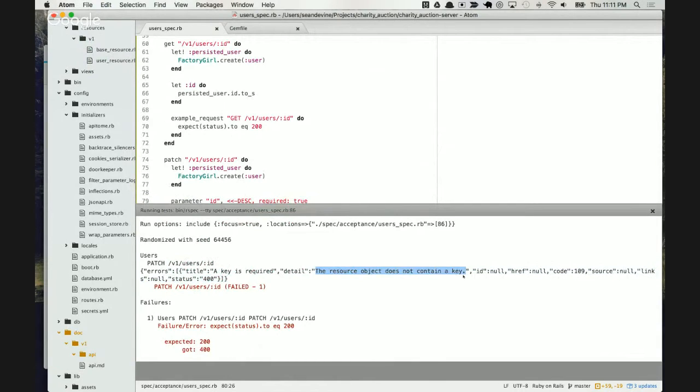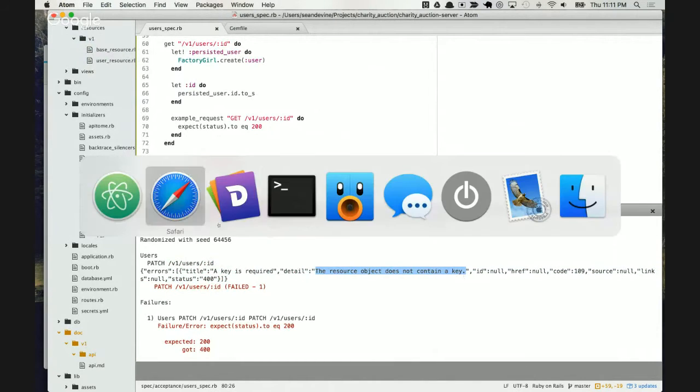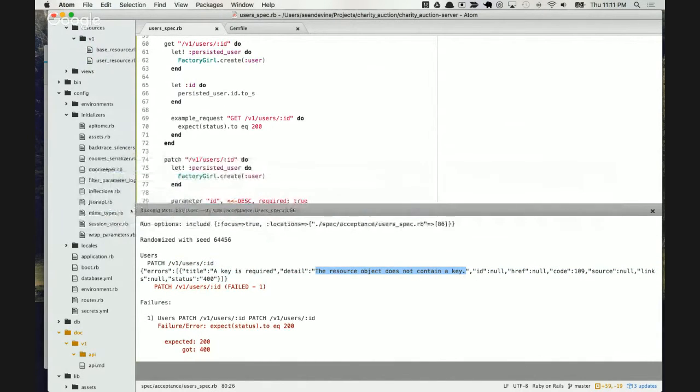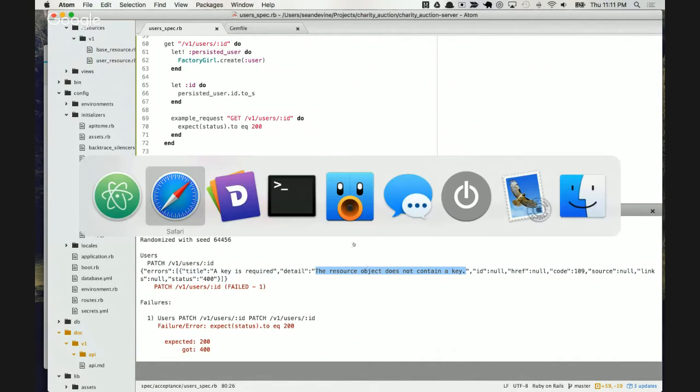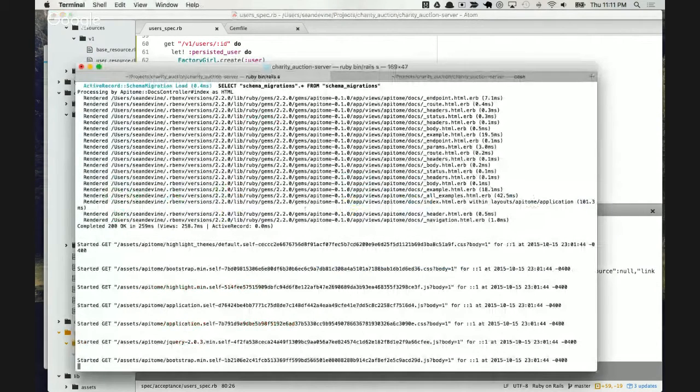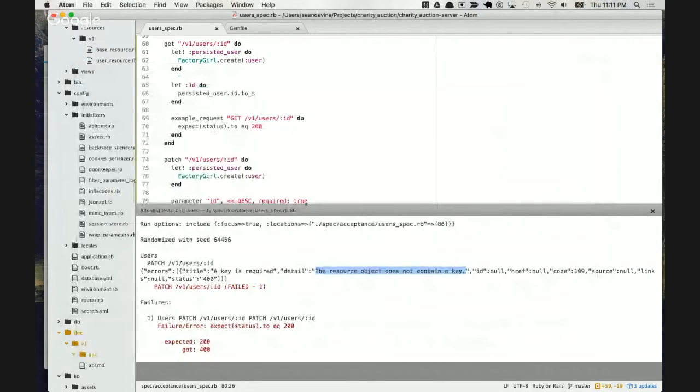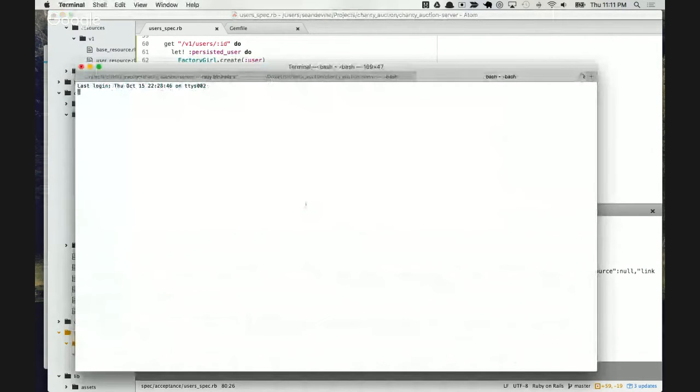So we're going to take a look at a couple. We're going to do a little debugging, right, to see what the issue is. So we got a couple options. We can take a look in the code in JSON API-resources. I can also look at what's being sent to the server to see if it's what I would expect. Well, it doesn't really matter which one we do first. Let's look at the logs.